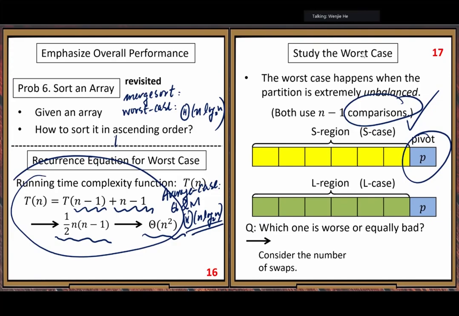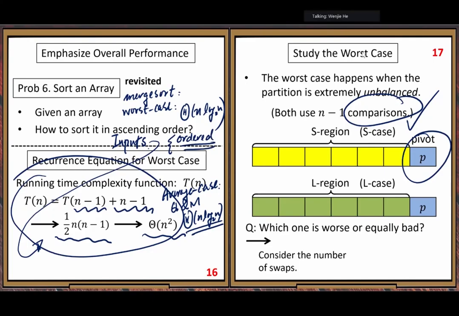What kind of data inputs gives us this worst case situation? You can see two types of inputs. Ordered data. You can see ascending order. The data is already ordered.